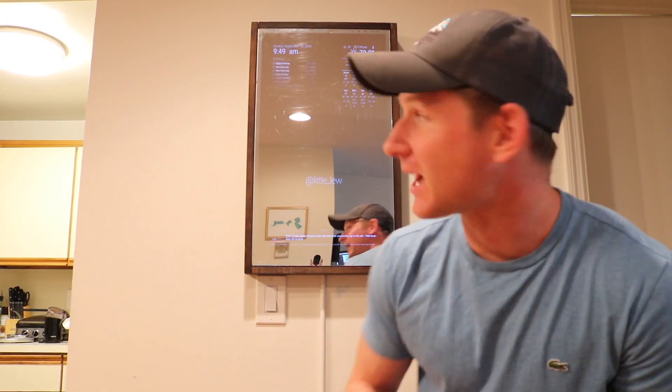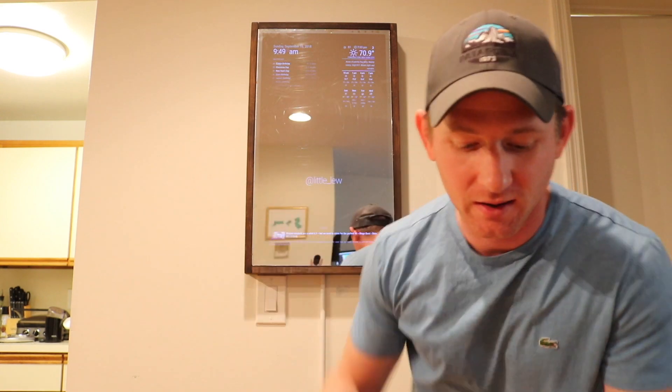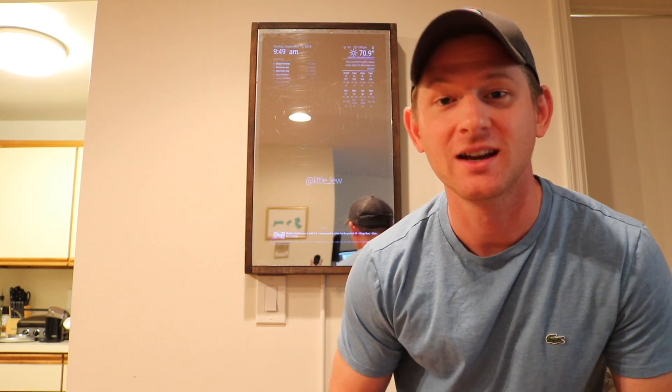The last thing I wanted to show you is the iPhone app that's attached to the magic mirror. It allows you to customize the mirror — you can add or remove widgets. For example, I have a weather widget up here; if you want to remove it you just click the button and it disappears. Add it back — perfect.